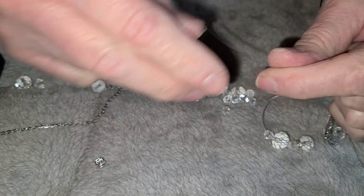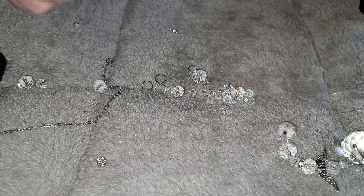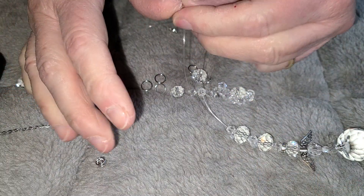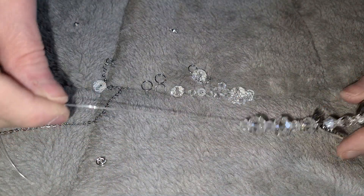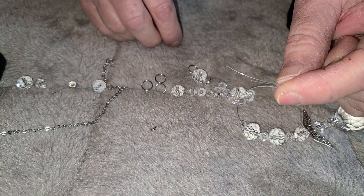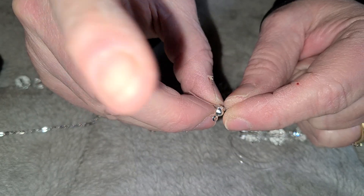Oh, I like that. And we're going to put on another, and one more. I'm working over this and I have fiber stuck on my dry skin — go figure. I think that's going to be long enough; actually I'm going to use it for a rearview mirror. So next we're going to put on this little clam knot cover end cap — that's finally the right name, not the little round thing.